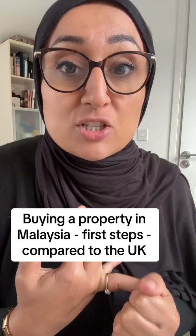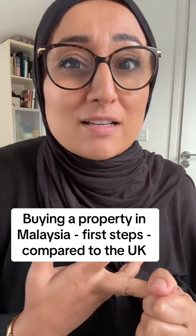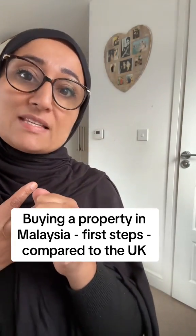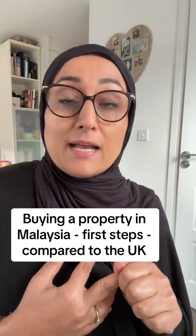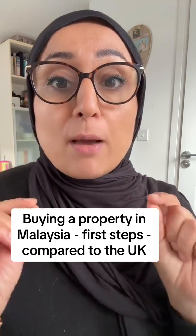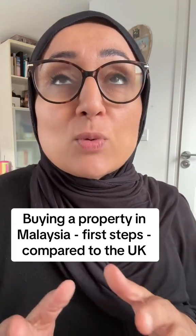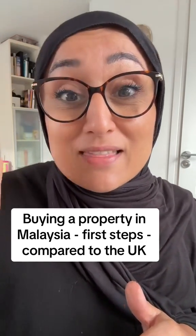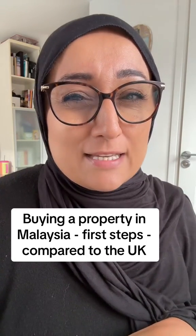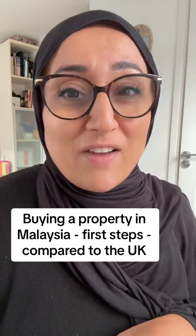So they have a similar structure to the stamp duty that we pay here. And then their legal fees are just a little bit pricier, I would say. I'd say bank on stamp duty and solicitors' fees for a purchase in Malaysia of around 1 million, which will buy you a house in Malacca, for example. You're looking at between, I'd say, £13,000, which is not too tragic, I guess, in the scheme of things compared to the stamp duty that we have to pay. But I'd say all in, it's very, very similar.